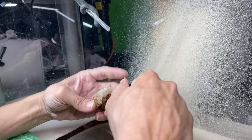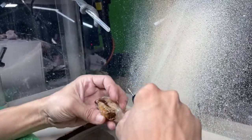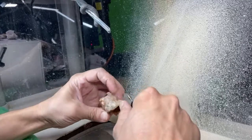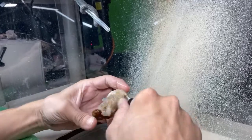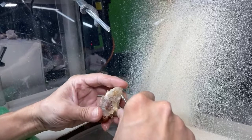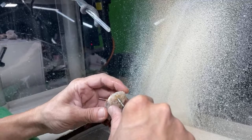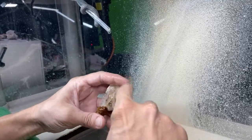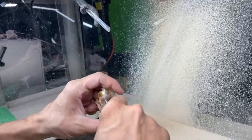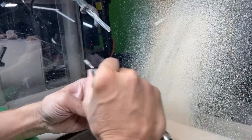I think this is a 120 to 220. I think that's what I'm going to start working with. I'm going to get rid of a bunch of this overburden, and I'm going to go with the lighter stuff over here. I'm not going to go with the really thick stuff over here. Hey, D! Because the really thick stuff over here, I'm going to use a blade on some of it and even rougher grit than this. But I want to remove some of this stuff from around this area where I'm not sure how deep it is.